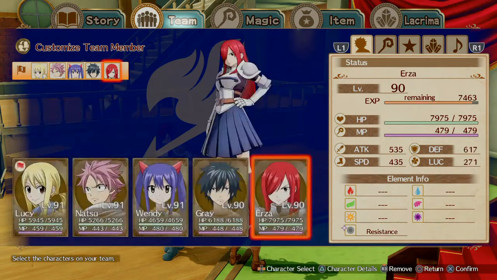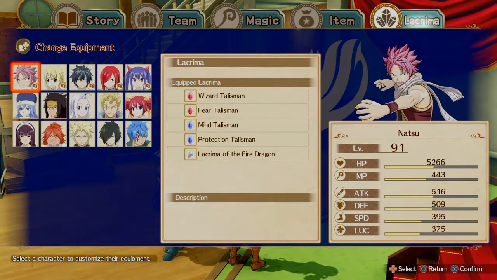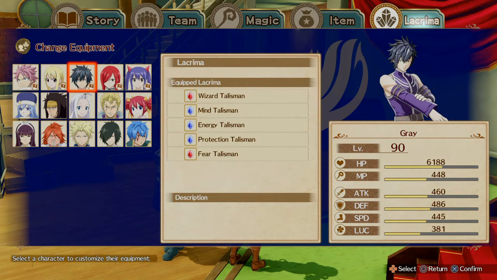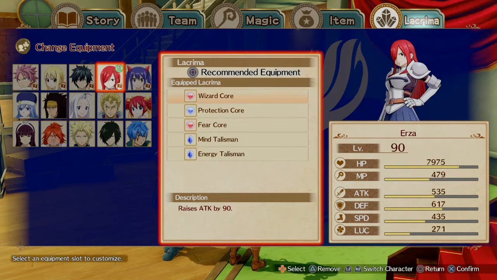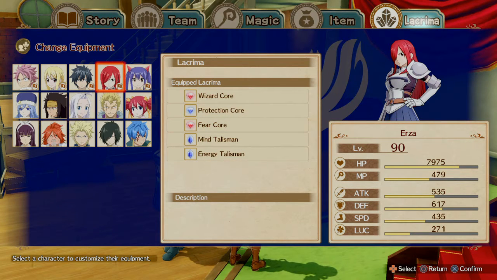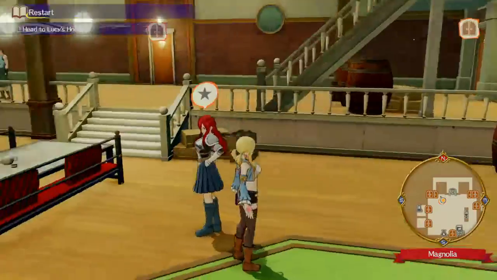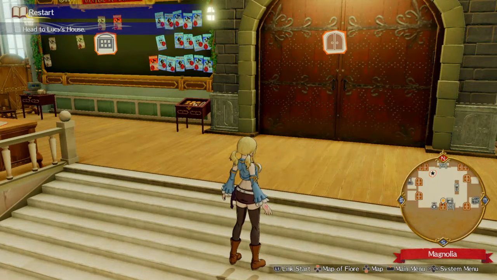Wait, hold up. I don't know what I'm doing right now, because I've basically re-edited everyone's equipment. So this is the setup I got for Natsu, Lucy, Gray, Erza. You can pause if you need to copy it. I'm trying to really stack her up with the wizard stuff and the protection and then the HP. If you could actually stack the same Lacrima on them, they would be ridiculously powerful, but for some reason you can't do that, and I don't understand why.